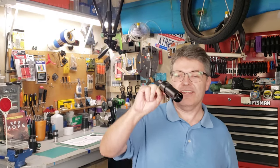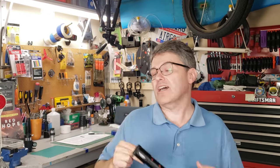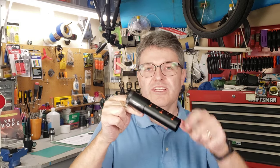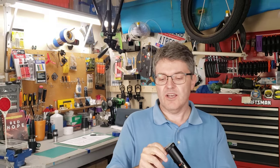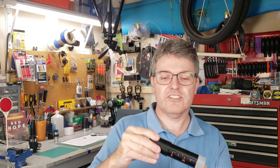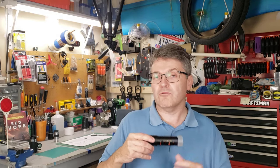Orion doesn't make these variable Barlows anymore. It could be due to the rise in high-quality zoom eyepieces that are available, or, in the case of Orion, it could be due to these slots right here. You see, you can cover this with lens caps on each end to prevent dust from getting inside. But in the case of this Barlow, there's still these two giant slots on both sides that are going to let dust get in. Now, in my case, I've just been storing it with lens paper wrapped around the barrel.